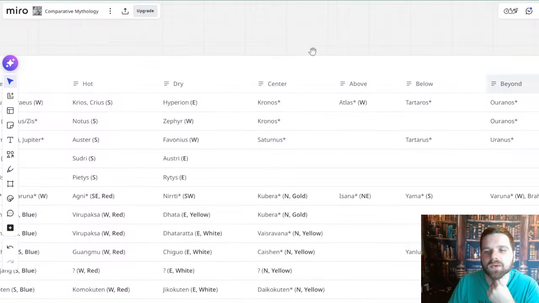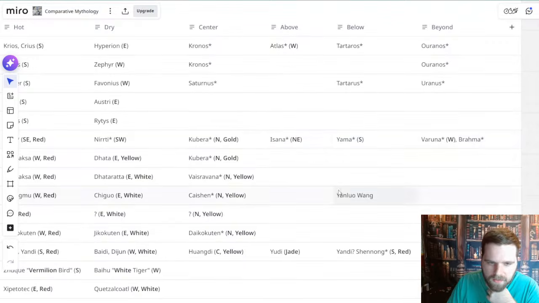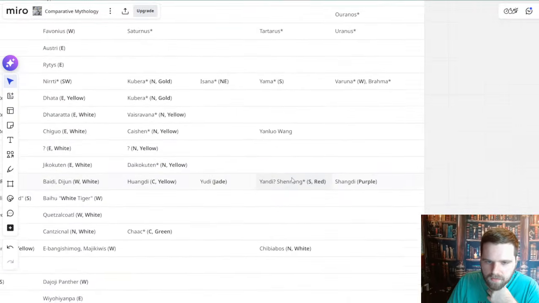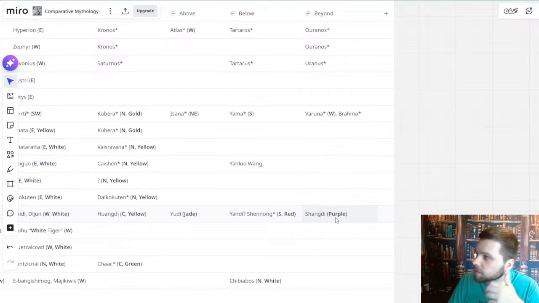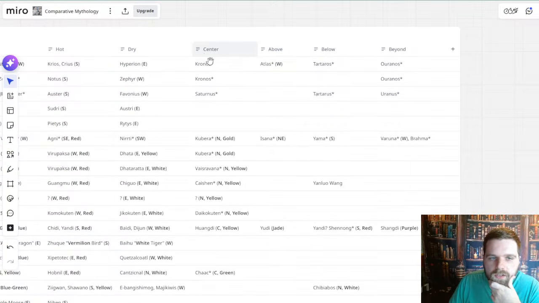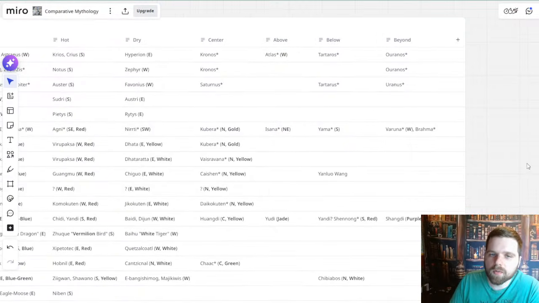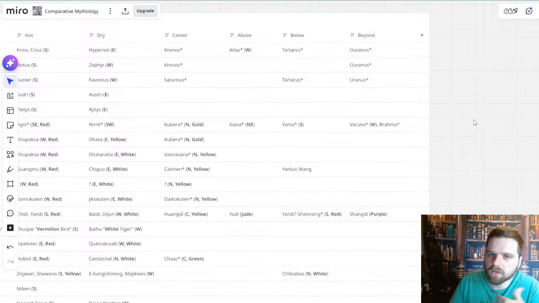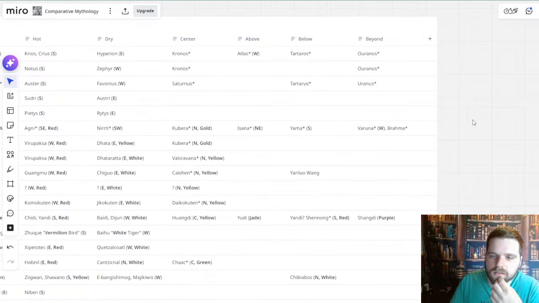So another quick note about these categories is these mostly come up in the Chinese system because of the Yellow Emperor, the Jade Emperor, a variant of the Red Emperor that is a little different, and then the Shangdi Purple Emperor, which is not always acknowledged, but there is indeed a kind of transcendent purple emperor in Shangdi. The difference between those is a center, in the center of the four winds, like the earth or the center of the world, that is Huangdi, the Yellow Emperor. Then you have above, below, and beyond. Below would be like underworld, chthonic. Above would be either the mountaintop, a mountain king, kind of like Yudi is, and then beyond that would be like really stellar or astral or celestial or sky sort of stuff.